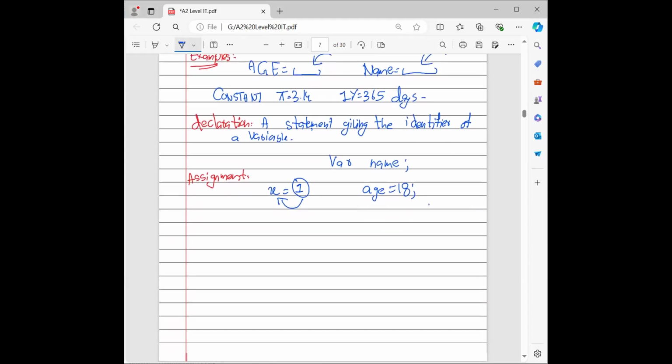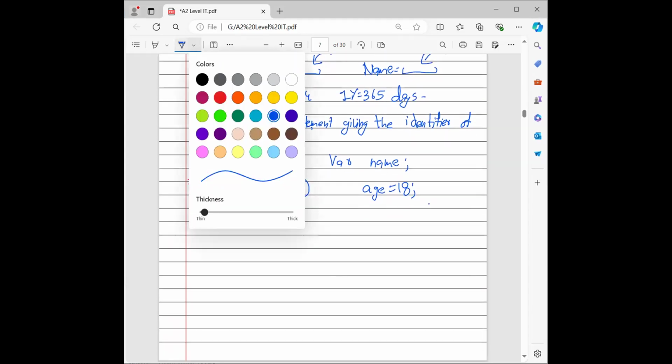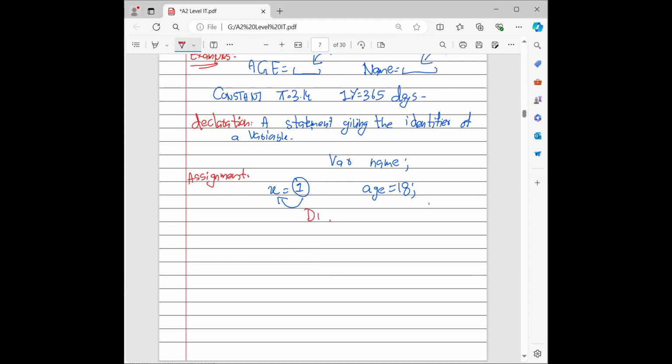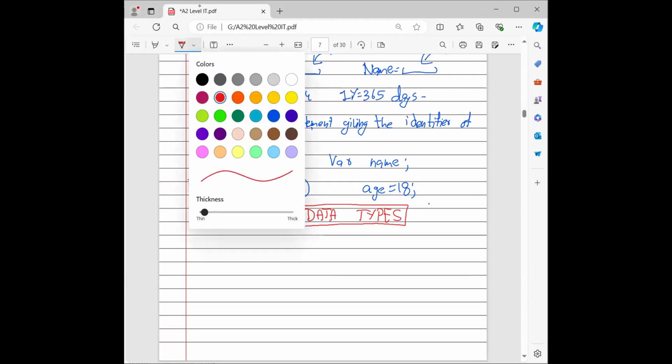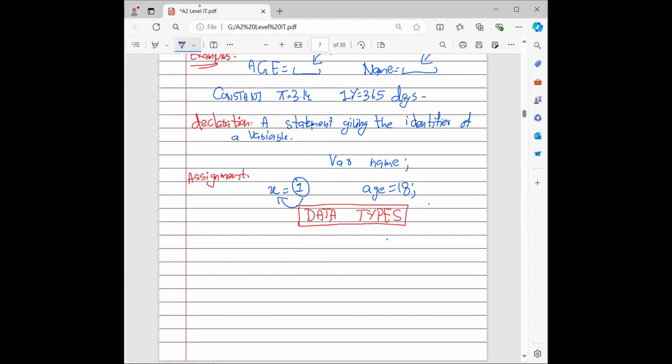This is your assignment. Moving on, what I was discussing right now was data types. The reason for data types is that you have different categories, or different sets of data on which you can work. Some of the data types, first of all, is number data.